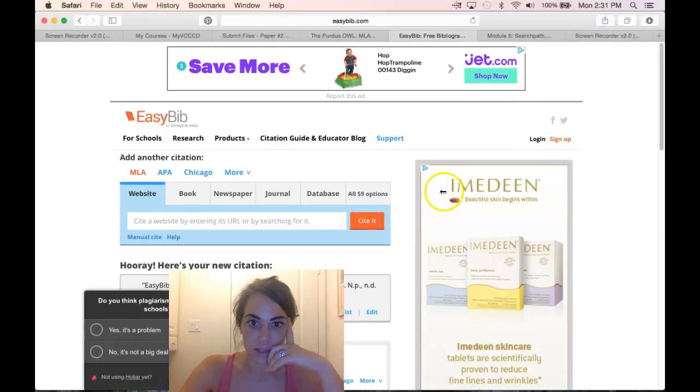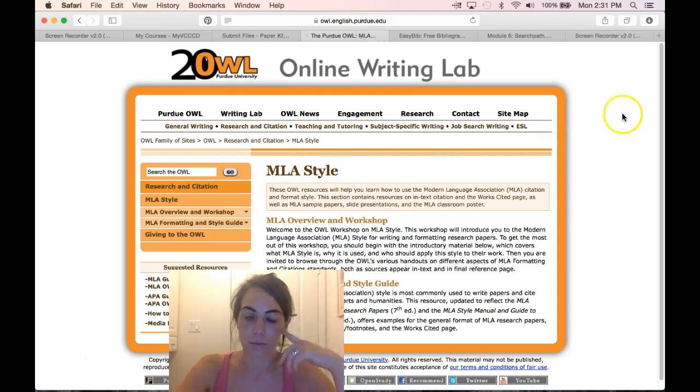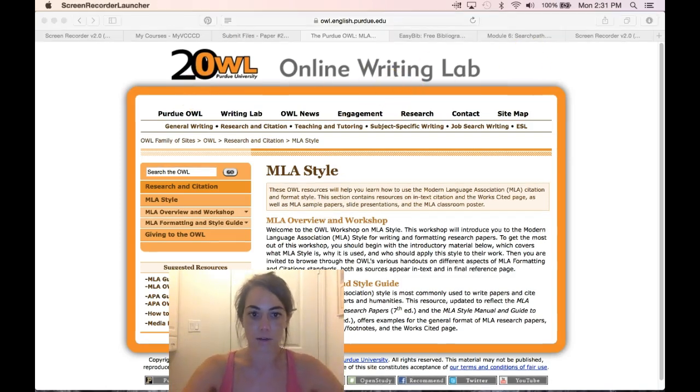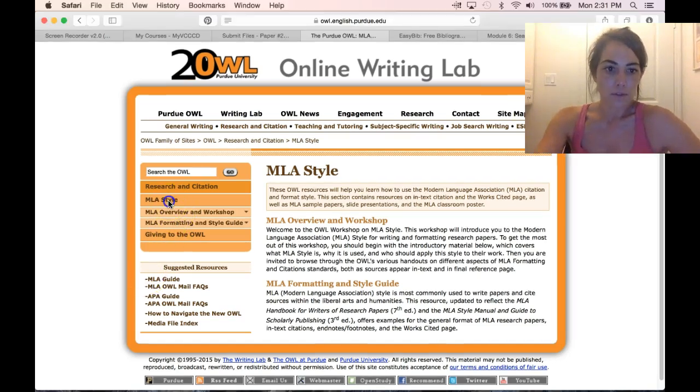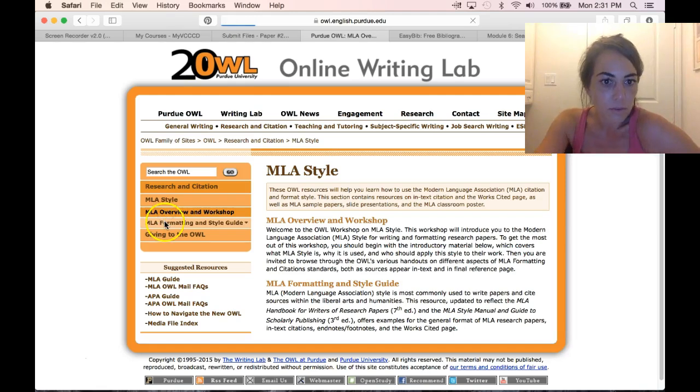If you are not familiar with the standards of parenthetical citation, a great resource for you to use would be Purdue OWL. So this is from Purdue University. They have an online writing lab, and essentially this will give you a great detail of how to cite your sources, how to cite them parenthetically, etc. So if we look at MLA, let's see.